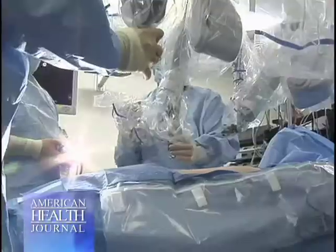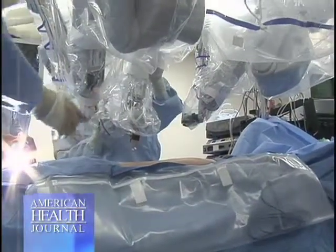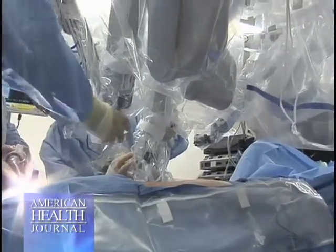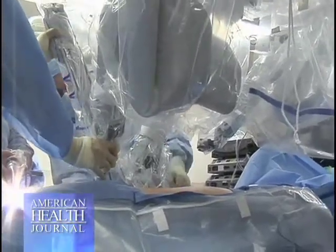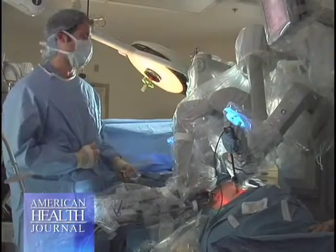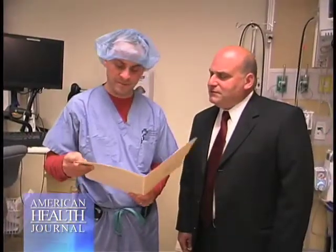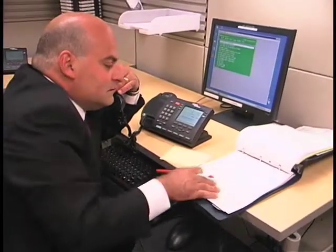We can do more advanced surgeries, such as destroying nerves, suspending the bladder. If a woman has cancer, we can sample the lymph nodes in the pelvis to see if there's been any spread of the disease. The urologists, of course, use it for prostatectomies, and that has been very successful. The key for this procedure is to bring people up and running as soon as possible. Ninety percent of our patients here have gone home the same day, two hours after the surgery. They come in, have surgery at 7:30, and by 2 o'clock they're home. The second thing is they're back to work in a week.